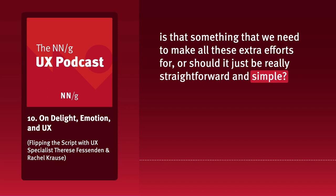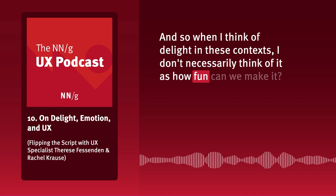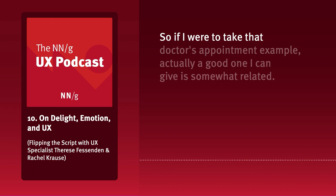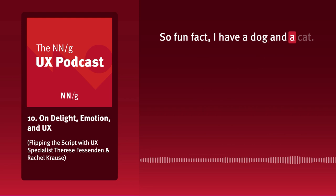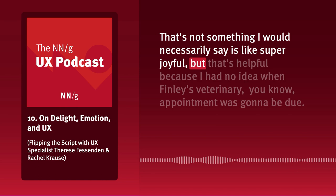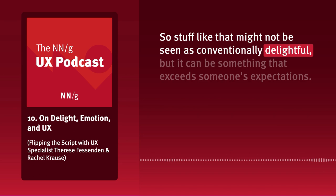I think there's an opportunity to build a relationship. When I think of delight in these contexts, I don't necessarily think of how fun can we make it — although that can certainly be something we strive for, it shouldn't be the main goal. Maybe what we can focus on is what our users' expectations are and whether we can exceed them. For example, I got an email from a vet clinic saying Finley's vaccine was coming up due. That's not necessarily super joyful, but it was helpful because I had no idea when that appointment was due.